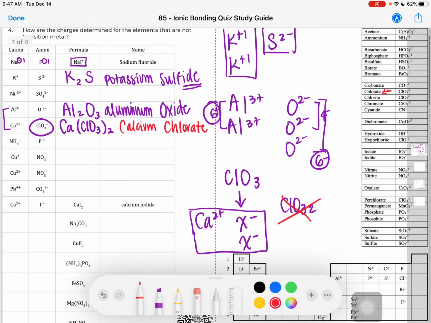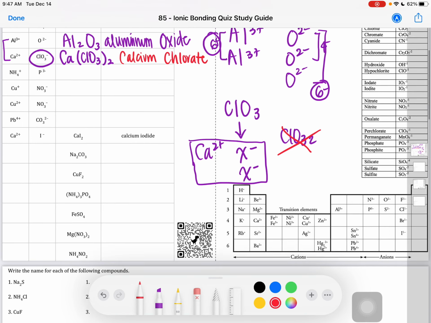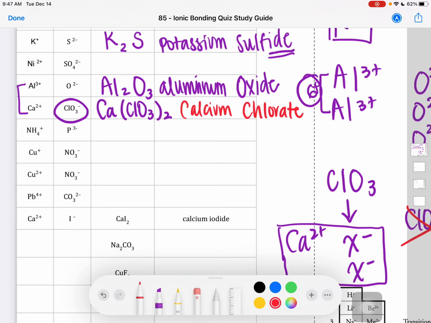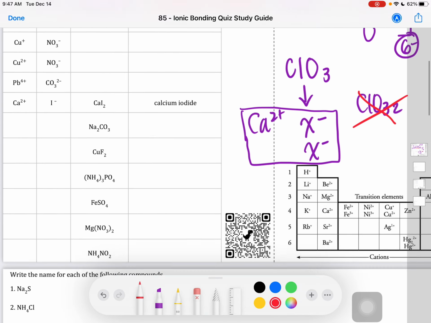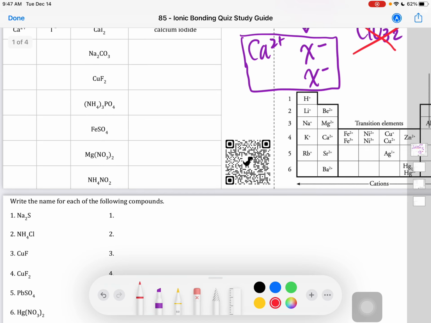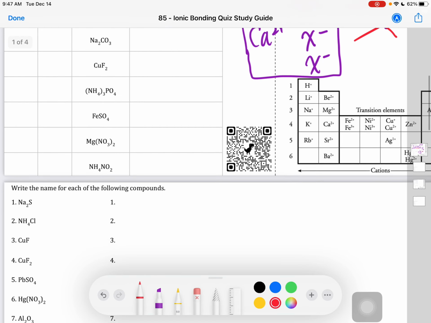The quiz is going to be easier than this, I'll tell you that. If you have any questions, please let me know. I'll also post the answer key to this entire table later today. So on Tuesday for first and second period.